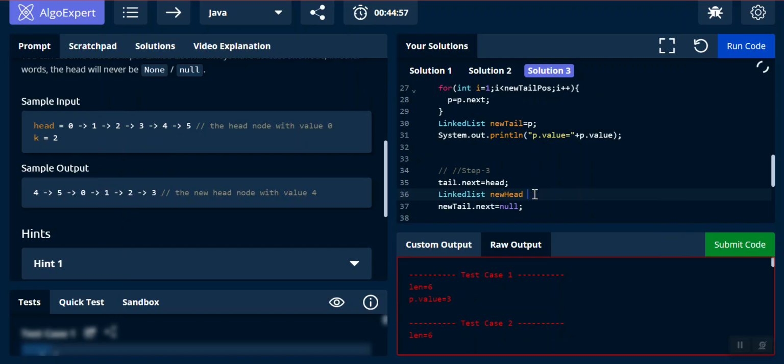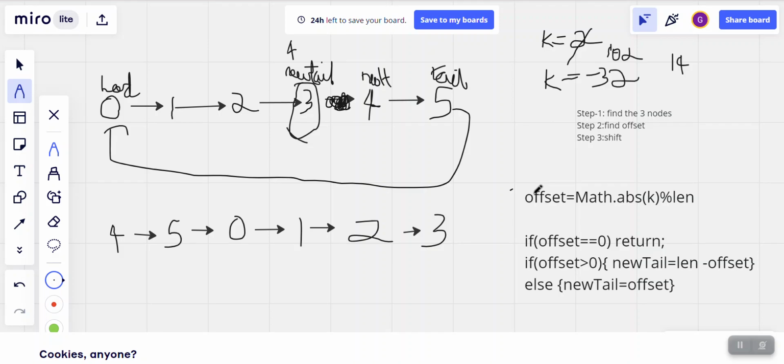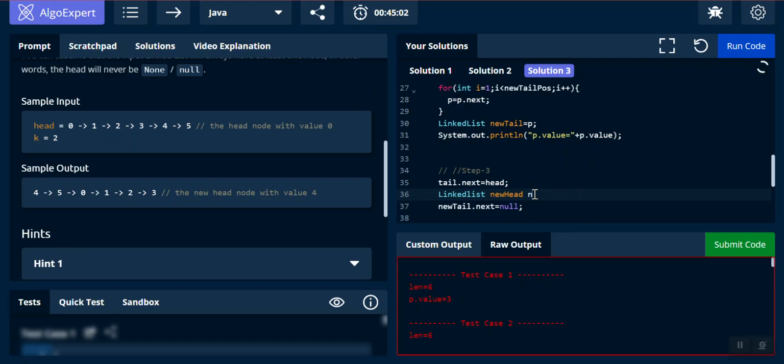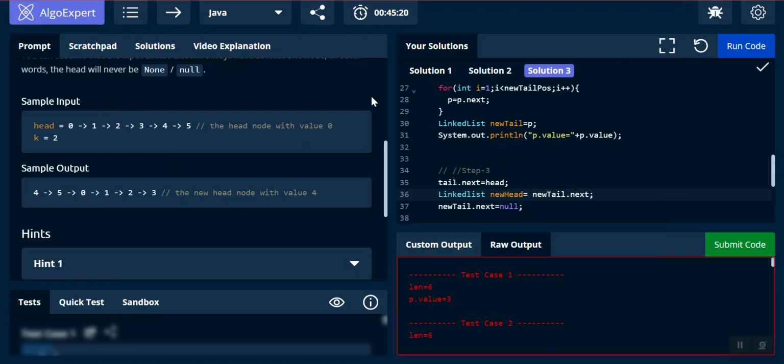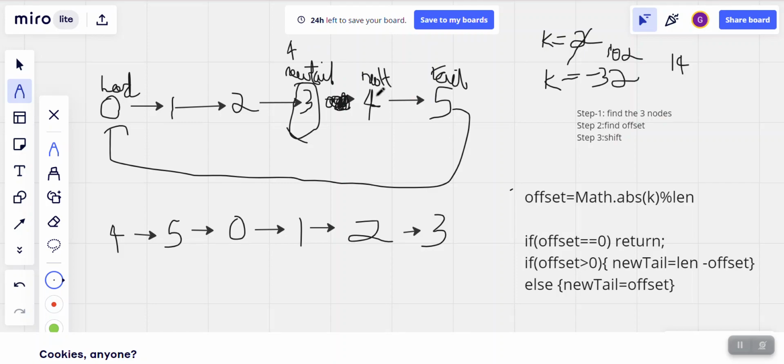New head is equal to new tail dot next. It is this head. So this is the new head.